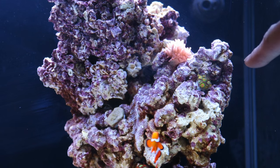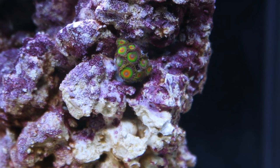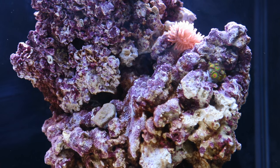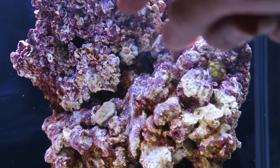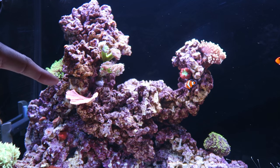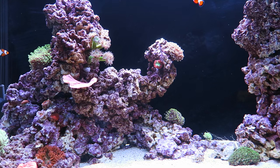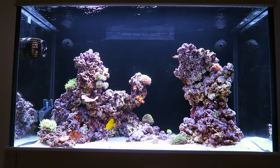I moved my Rasta Zoanthids so it'll start encrusting these Rasta colors — yellow, orange, and green — all the way around. One problematic piece is the Rainbow Monte. I used to have it at the top of the tank because I thought it liked high light and high flow, but it totally bleached out, so I moved it to a lower spot. The Monte Cab is growing a lot with a lot of polyp extension. I also got a Blasto Coral — it barely grows, but it adds so much color to the tank. So this is what the aquarium looks like now.